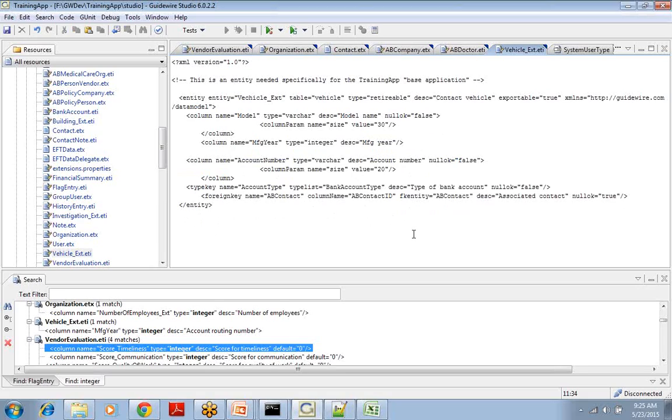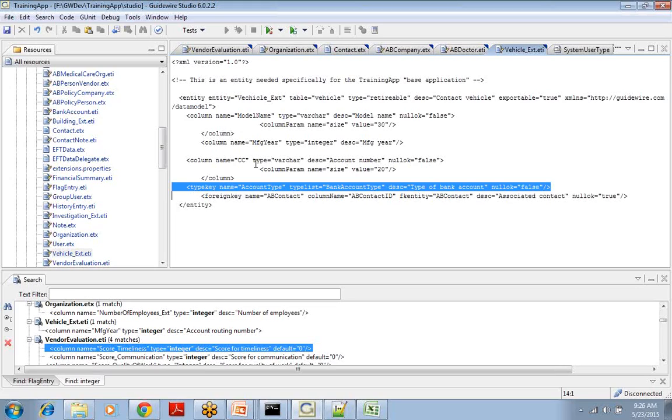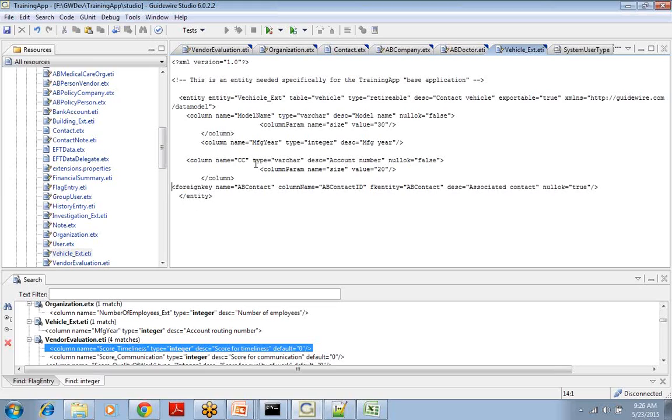Model. So in the baby contact that will be expired.